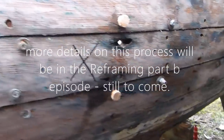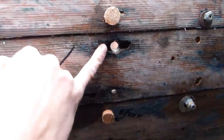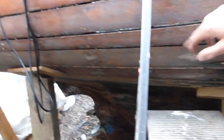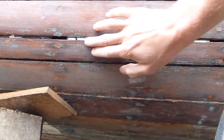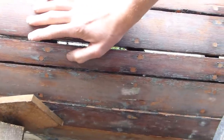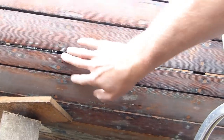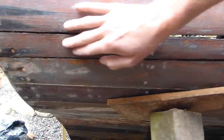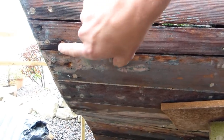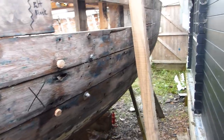The damage on the inside is not too great. This plank here, marked with a cross, we're going to remove entirely — the reason being there's too much damage to worry about. As you come along, there's damage in other places, and towards the after side the gap opening up is quite large. Whilst we could possibly get away with that, it is on the outside edge of acceptability, so in all likelihood I'm going to remove this plank and remake it so the seam is tighter. Following it down to where it meets the transom, there's been some damage and splitting there too, so I'm best just to remove it.